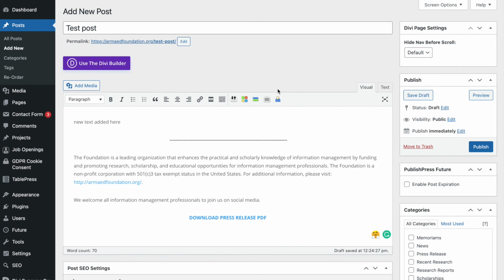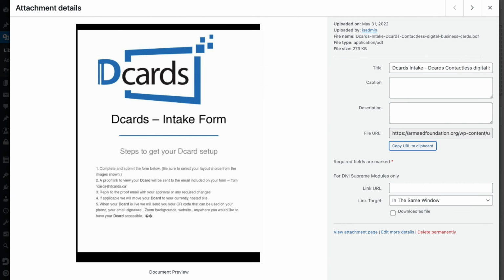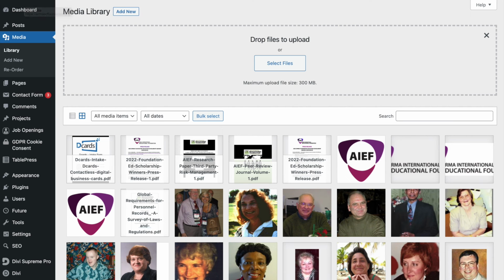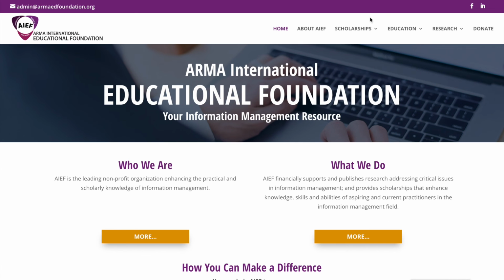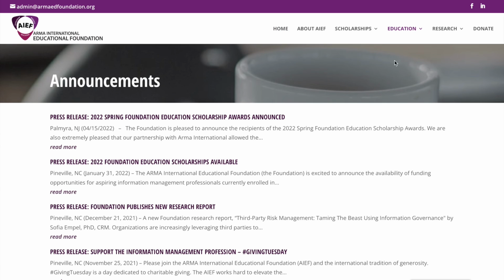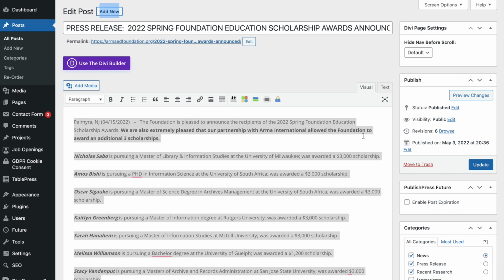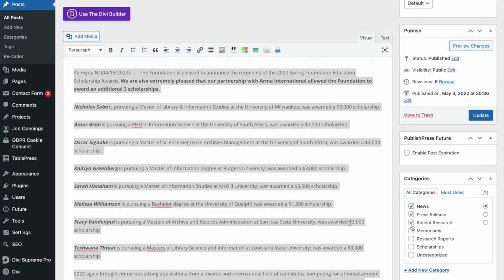it being, is it news or press release? Well, let's take a look here. So if we go into our whole website here. Incidentally, I will be removing this post and that content after too. So on the research education side, we go news. Oh, okay, news, press release, so on and so forth. Good. Okay, so we're going to go down here and say this is news and press release and recent research.